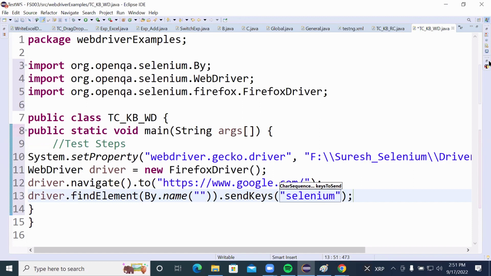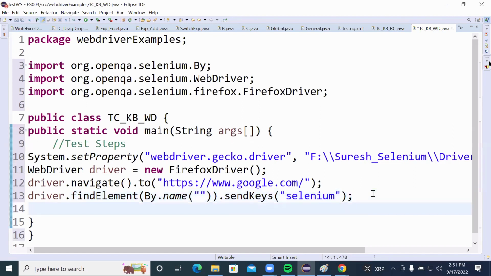You can provide anything. Once it is typed, you will get the list. You need to press down arrow two times and then click enter.